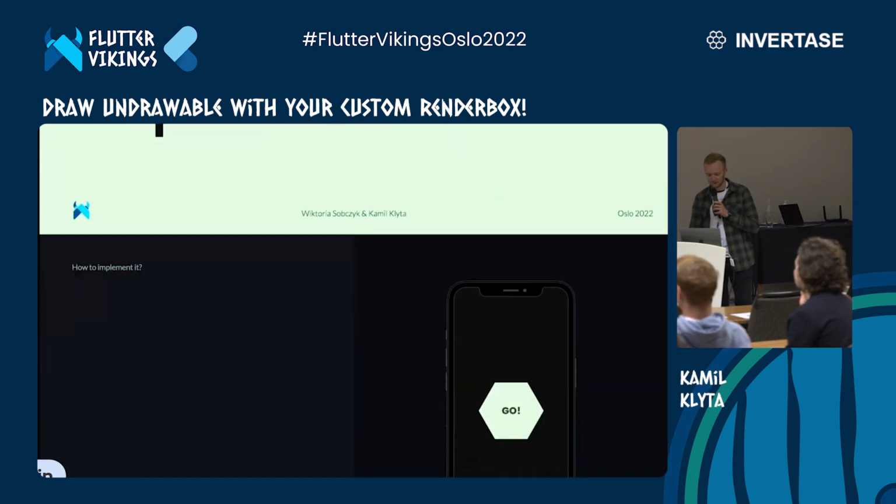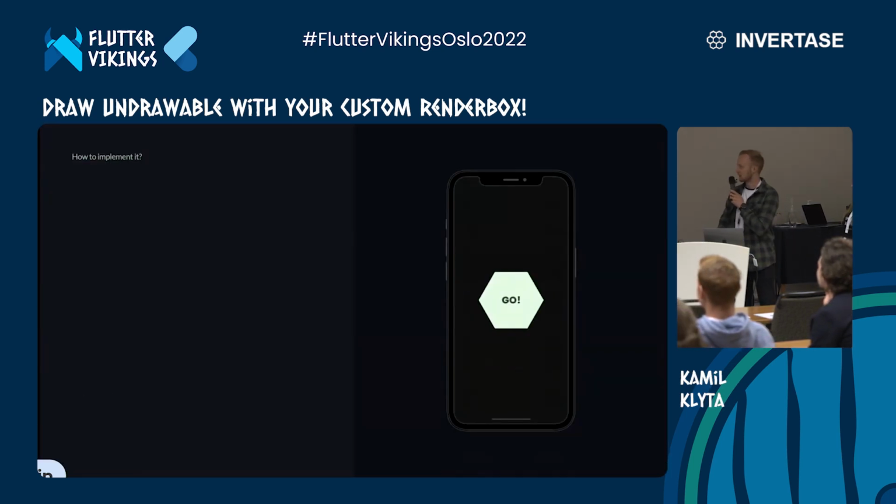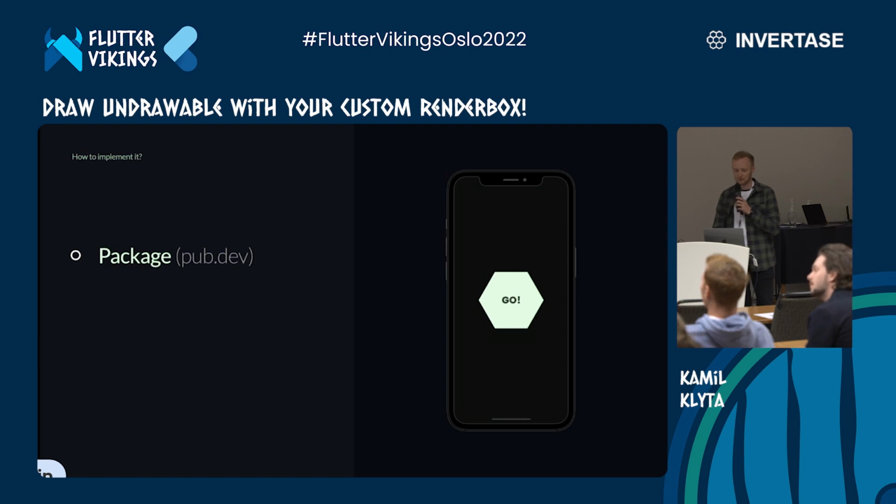Yeah, sure. It's a very interesting question. So first, the first thing we can do is to look at the designs, look at the button. For example, here we can see the hexagonal button. It seems very simple, but maybe it is not. So the first thing we can do is to go to pub.dev, for example, or any other package repository, and look for things that may interest us, because there may be a package that solves our issue.